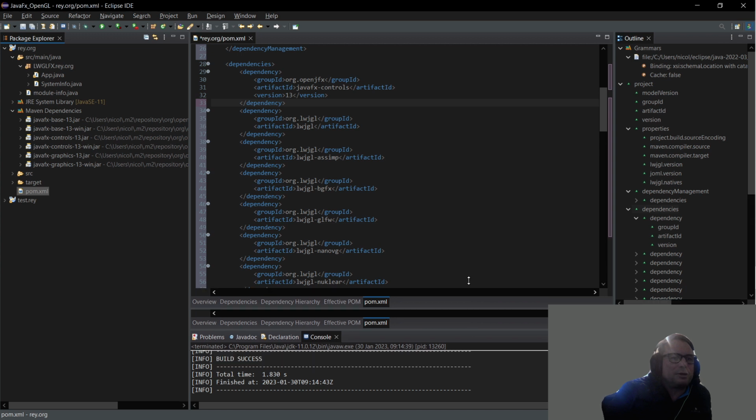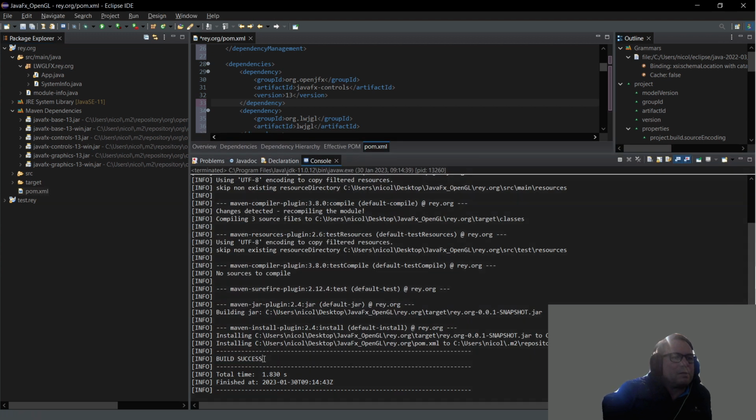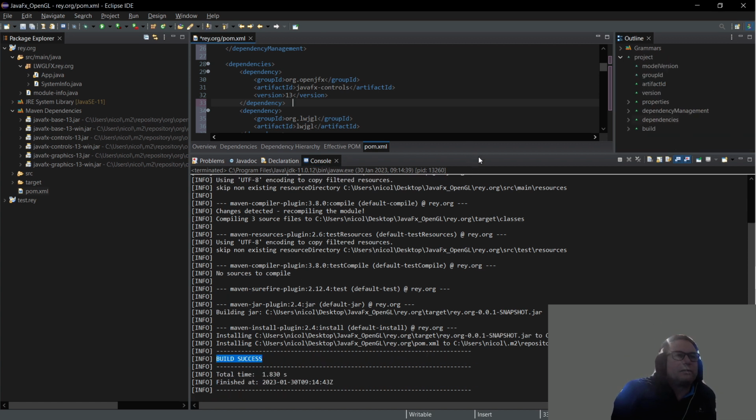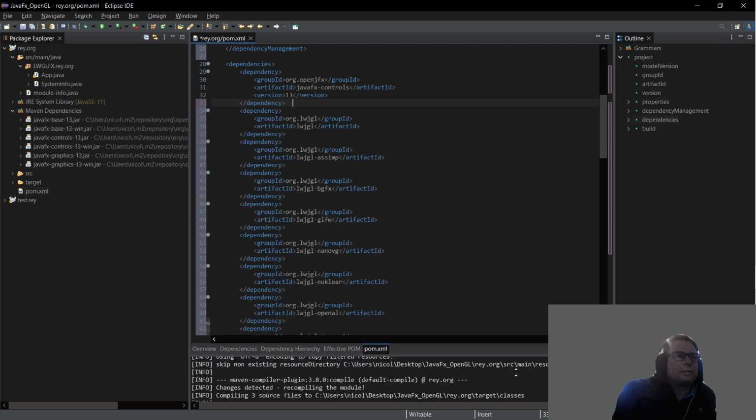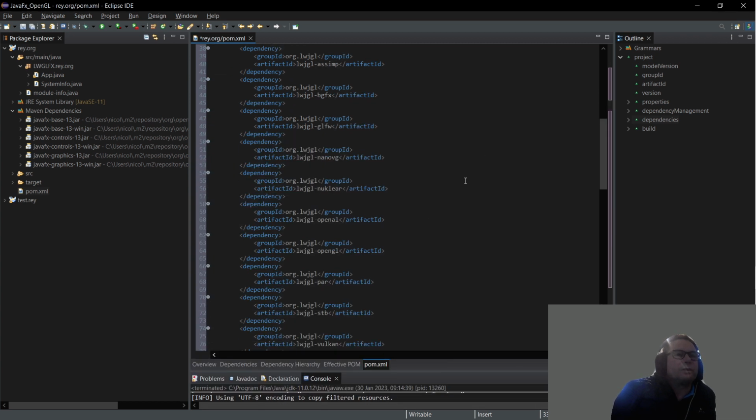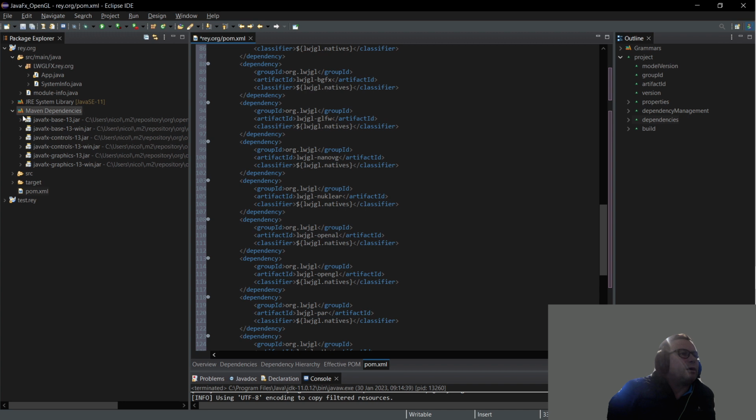Hopefully you have a build success. If you don't have a build success, then you haven't done something, or you've done something not quite right here. However, you can still see that here we only have our jars for our JavaFX. Now in order to make sure that all this is imported, well, very simple.